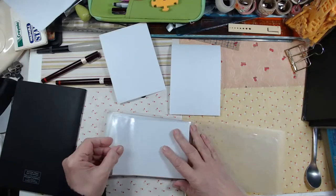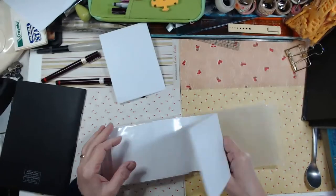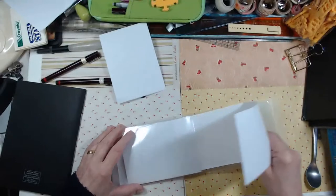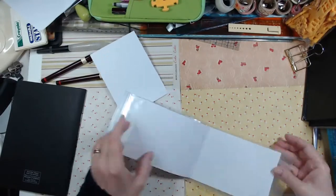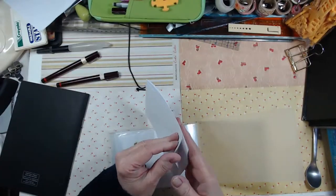I think I've got another one. No, that's it. And then I got one at the back. I'm going to use that last one. Nope, wrong way. That's it. And then I should have one spare.